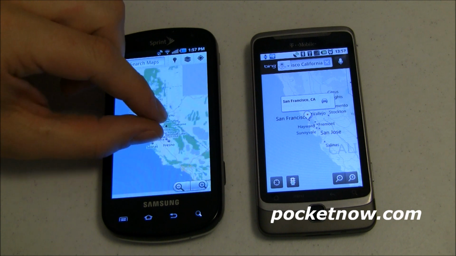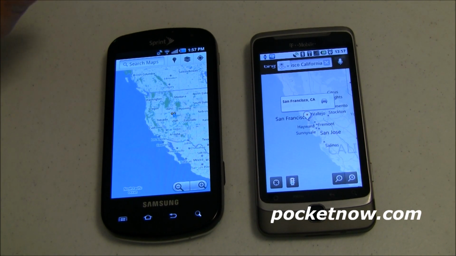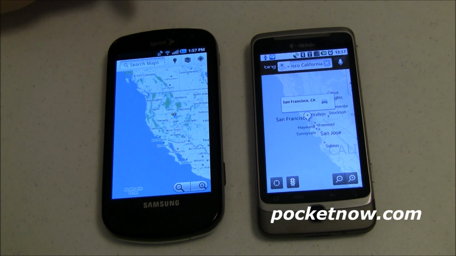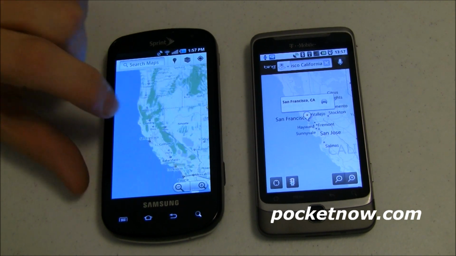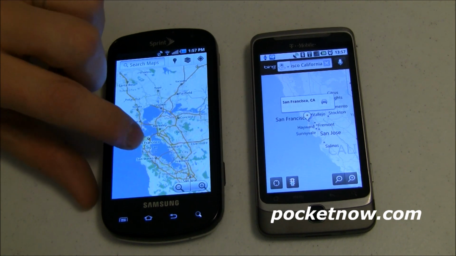Well, now instead of just true bitmaps, they have what are called vectors. And vectors are a lot faster than bitmaps. They also require quite a bit less download size to get that information. And it's just really, really fast. So we can come in here and zoom in all the way into San Francisco just really fast.